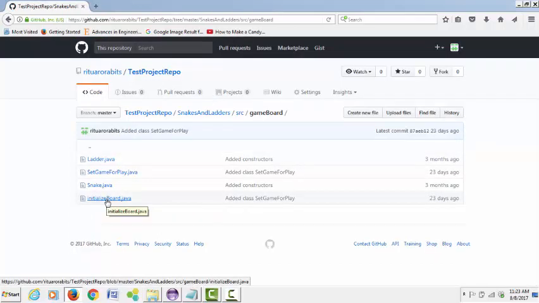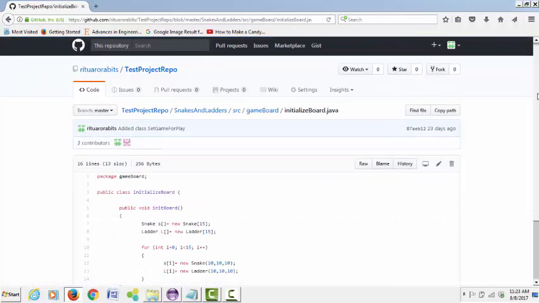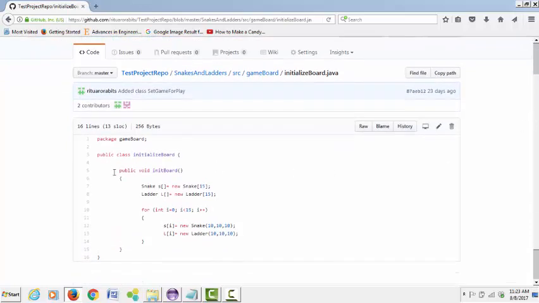Further, this project consists of another Java file which is called initializeBoard.java. Let's see this particular file. This Java class consists of a method which is called initializeBoard method. This method initializes the board with instances of snake and ladder objects.